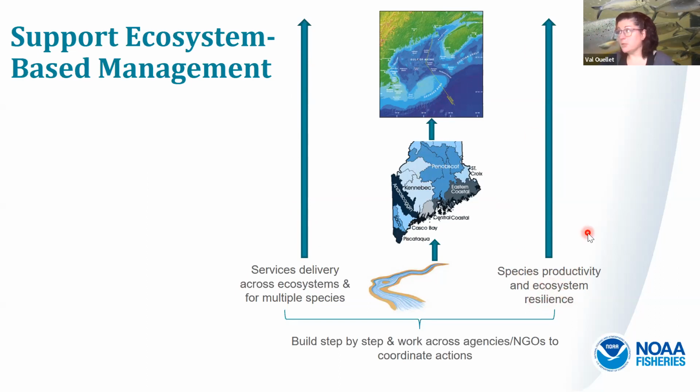I mean, don't get me wrong, we have good examples of river success stories where the dam has been removed, a lot of work has been done, and there's tons of fish coming back. But this is one river, and I'm not saying this is not good, I'm just saying we need more of that to get into that species productivity and ecosystem resilience. Imagine that same success story across all the watersheds in Maine. Wow, we're getting there. We know that those species would be less vulnerable to climate change or other pressure.